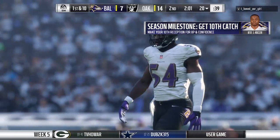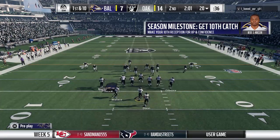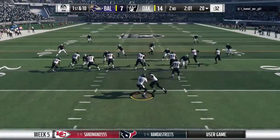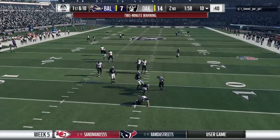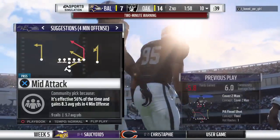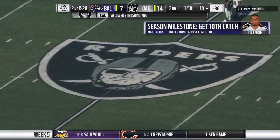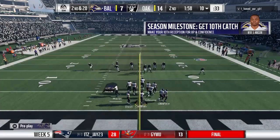Last time they were out here, they had the benefit of good field position, led to a touchdown. This time, they're going to have to work for it. They are, but with that last drive that culminated in a touchdown, I think they carry that confidence into this one. Doesn't matter where you start with the football. Nowhere to escape, and he goes down. 1:58 to go in this first half of play. We'll come back to Oakland after this.